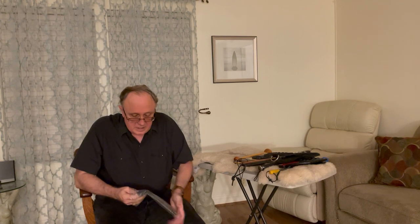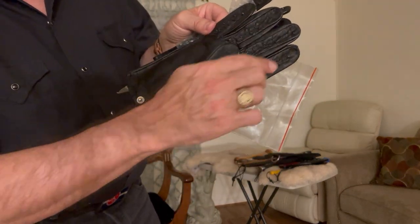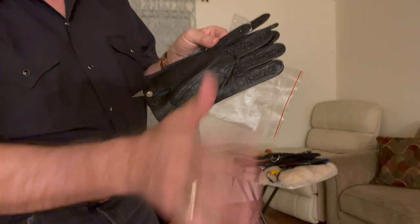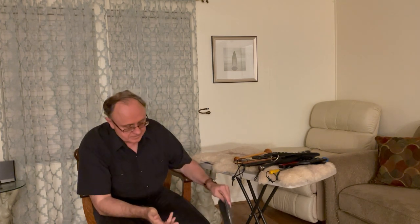These gloves just look like leather gloves, but they're actually vampire gloves. Vampire gloves have sharp pointy tacks on the inside of the fingers. If you spank with those, you could break skin, or you could use them lightly to create a sensation during a spanking scene. They were specifically made with BDSM play in mind, so I'm not going to consider those a pervertible — although I know people who have taken regular leather gloves and thumbtacks and made their own homemade version of vampire gloves.